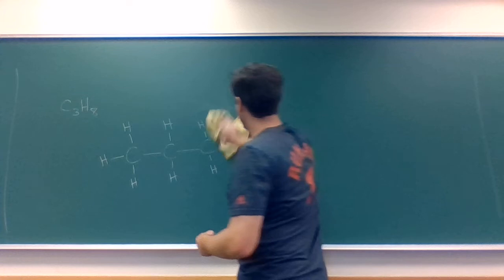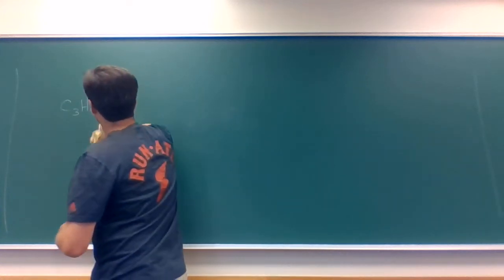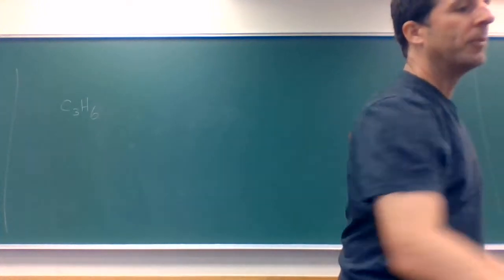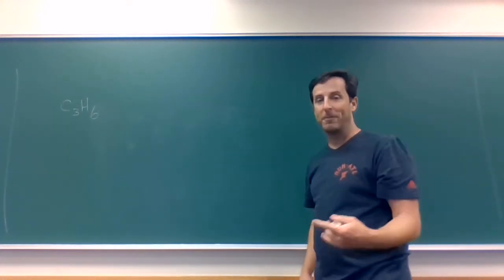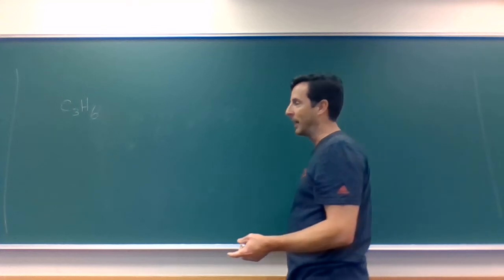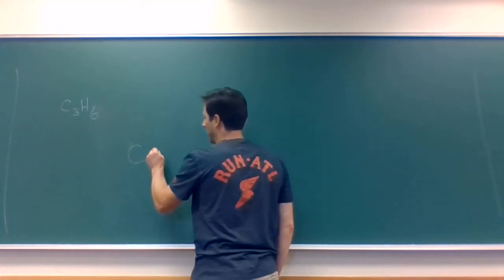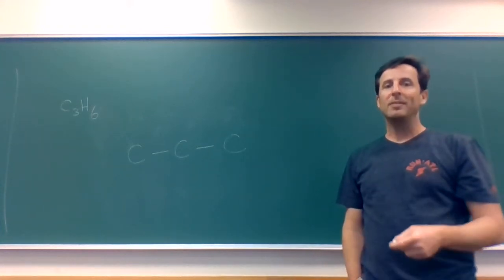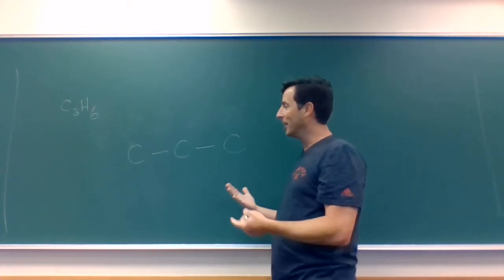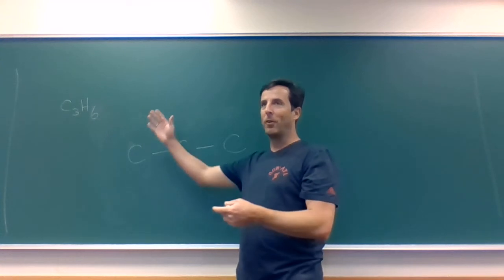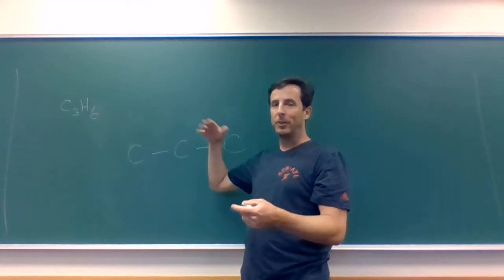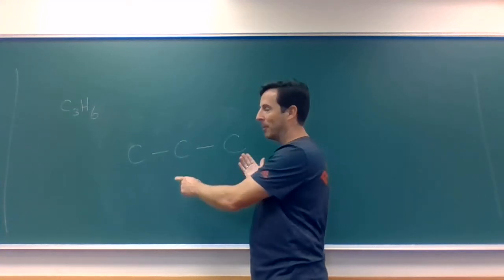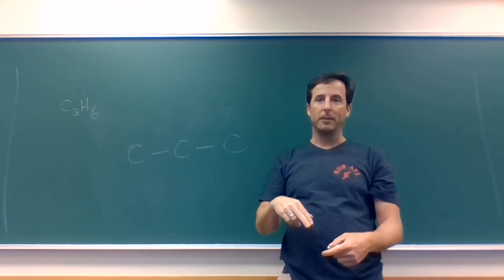Another, similar example is going to be C3H6. Okay, so if I have C3H6, this time when I finish, I have to make sure that I only use 6 hydrogens. So I'll put my 3 carbons the same way I did before. Now if I look at this, I know that to fill all the spots around the carbons, it took 8 hydrogens a minute ago. Nothing's changed about the carbons, but now I have 2 fewer hydrogens.